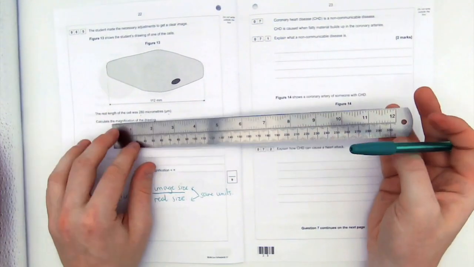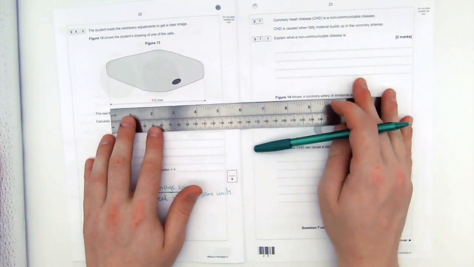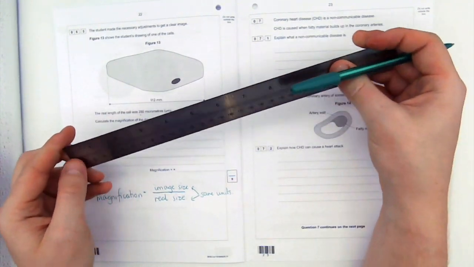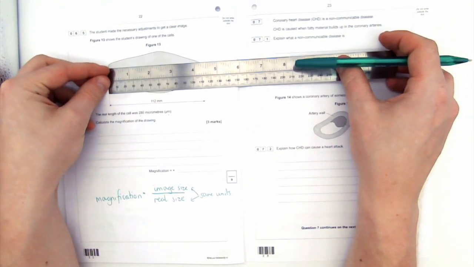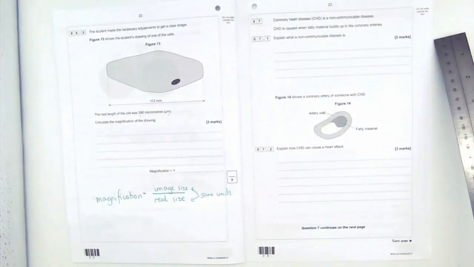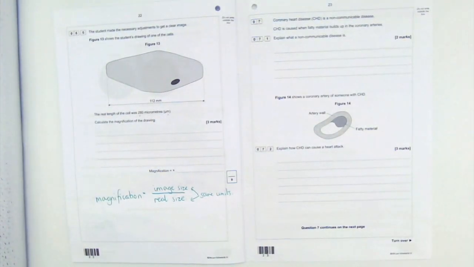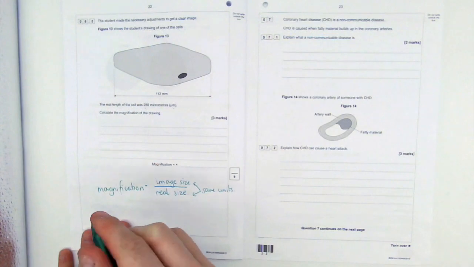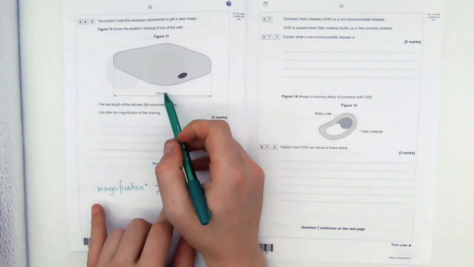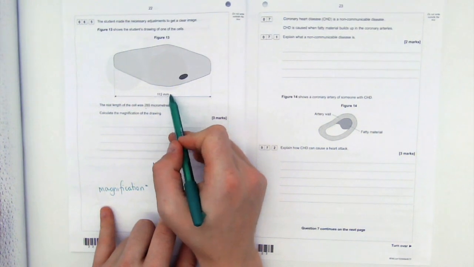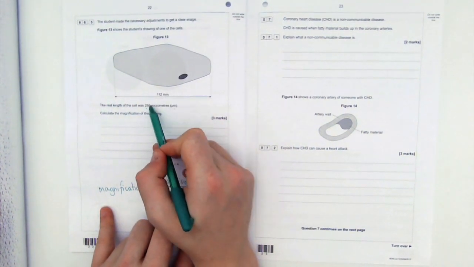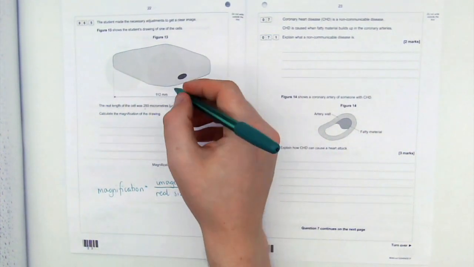And I don't even need to get my measurement out, but actually, I just fancy checking the exam, see if they're right. I tell you what, there you go, 112 millimeters. Look at that, beautiful. So I'm going to put it into this equation, but the first thing I'm going to have to do is change either the micrometers into millimeters or the millimeters into micrometers. I'm going to change the millimeters into micrometers.